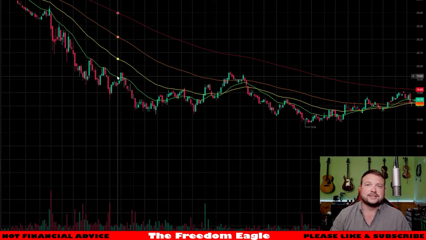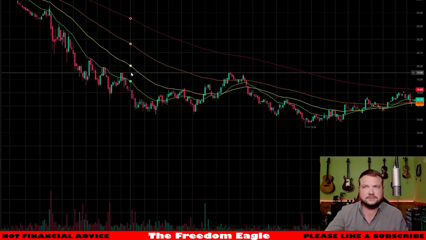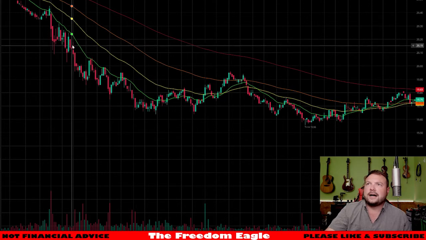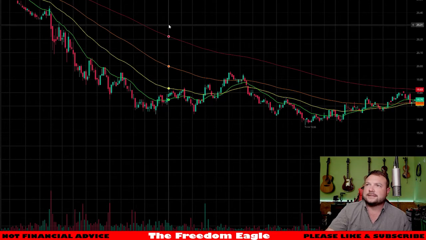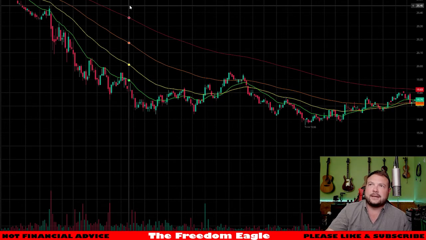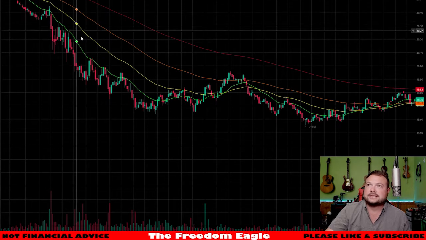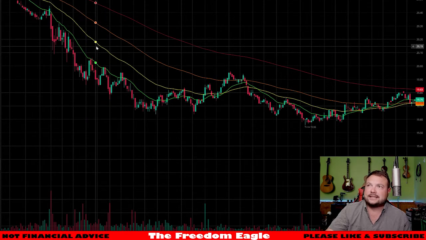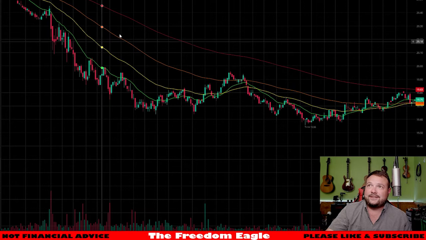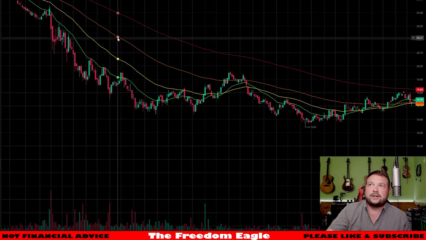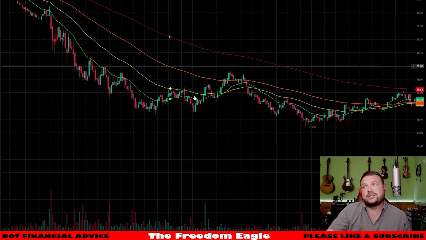Just wanted to share something with you when looking at the exponential moving average and how to help you interpret that in simple layman's terms. So, let's just dive right in. I've got four lines up here, and each one is a different EMA. The green one is the 20-day, the yellow one is the 50, the orange is the 100, and the red is the 200.